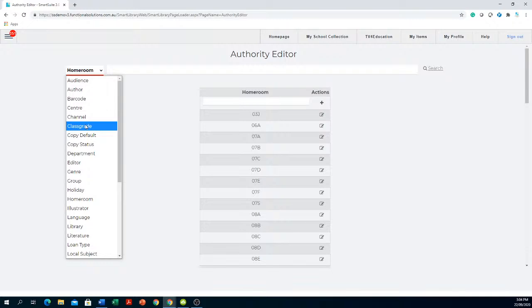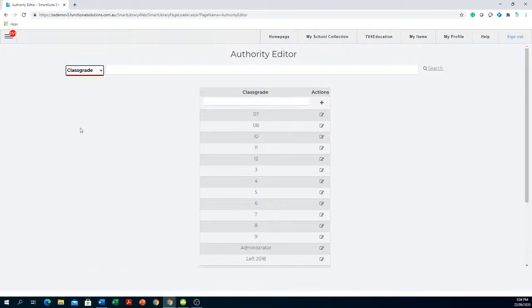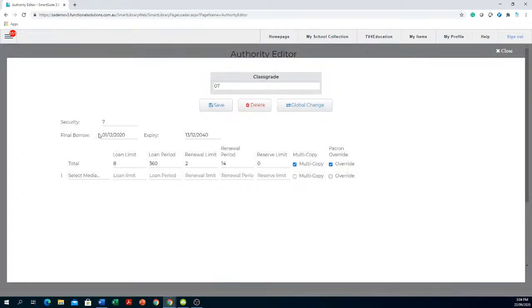So you do need to classify your users, and the security level for the users will apply here as well. So first thing you do is put in class grade, click on class grade, and then you'll put in the name of the class, like 7, 8, 9, 10, 11, and so forth, and just go plus, next one plus, next one plus, next one plus. And then the next thing you need to do is for every individual class grade. So if I'm looking at a 7, if I click on the pencil after I've created it, you need a security code. Don't worry about any of these others. They do not apply for TV4Education users.